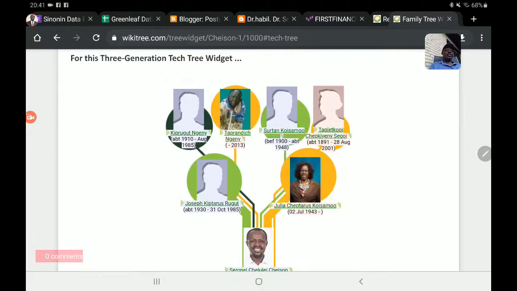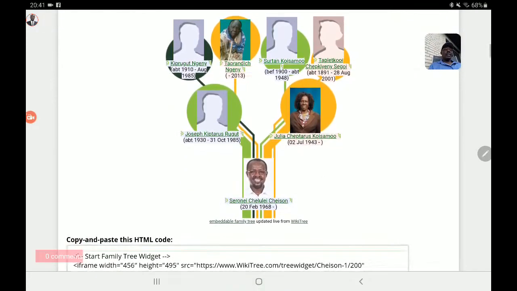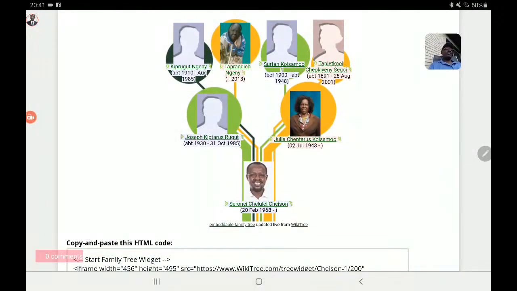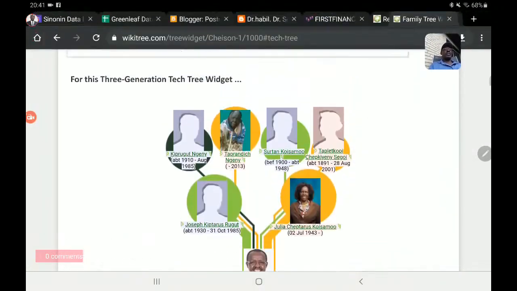Yeah. And you see the women are colored in orange, the men in green. I don't know what the green is, maybe I entered something to say it is confirmed. I think that is what it means. If it is confirmed, it is green. If it is not yet, if you don't click confirmed, it doesn't show. So this is one of the beautiful ways I can show my children how I'm related to people.